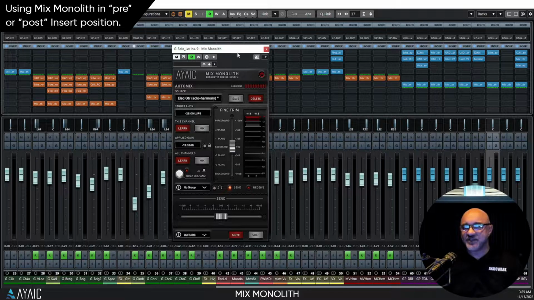We can just go into an individual track and if it's a little bit too low, just jump up a whole level plane. And then we can either leave it there if we like it, or type in whatever change here. Well, it's not going to be higher on this one. Say that this was -25 here. Okay, it'd be too loud. So we'll just jump down a level plane. And then if we like that, then we would just type in -30, hit mix this channel. We don't have to learn again, and it'll adjust itself.